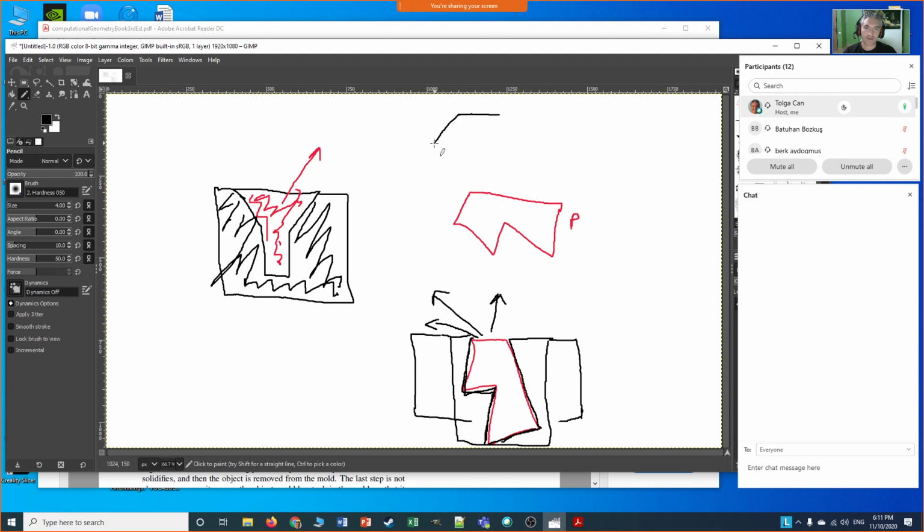For example, if you have a shape that is like this, a parallelogram, and you design a mold for it, you cannot actually take it out by pulling it vertically out of the mold. If you look at this face, when you try to pull in exactly the upwards direction, this face is going to block the pulling in that direction. So in order to pull, I can either pull in this direction or in this direction, but if I pull in this direction, then this face is going to block it.